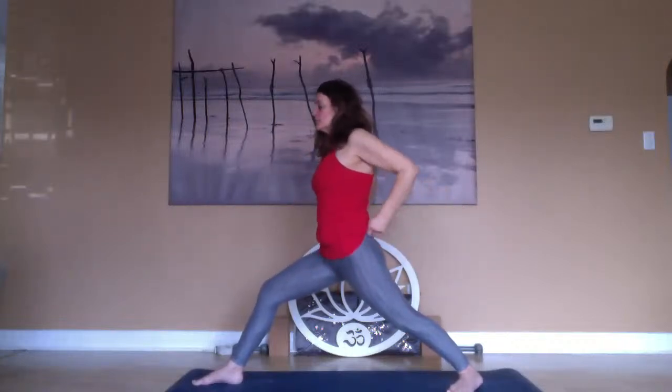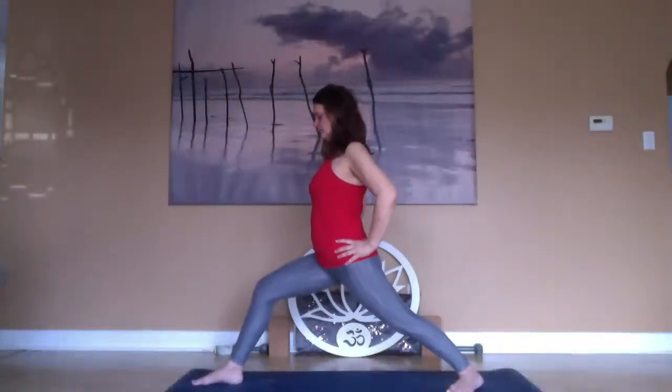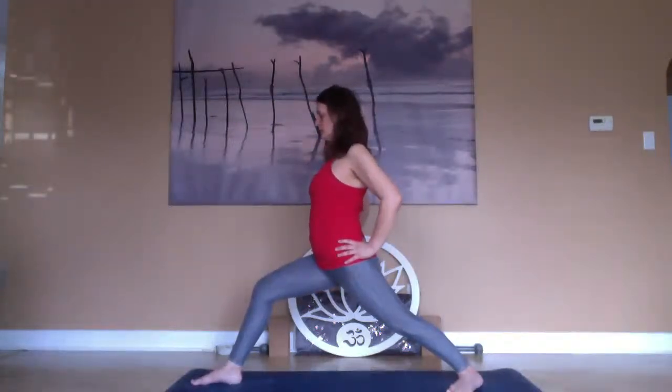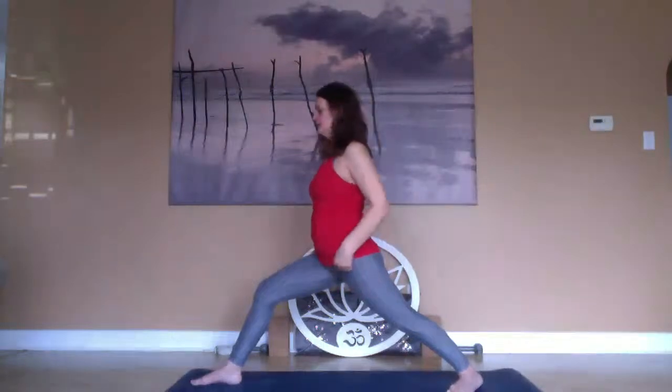Again, your stride doesn't need to be this wide. It can be 2 or 3 feet. It's your choice. Being where your body is at. Nice bend in that front knee. The knee should not be protruding the ankle. And again, if you want to go into a slight back bend, have a slight micro bend in that knee.